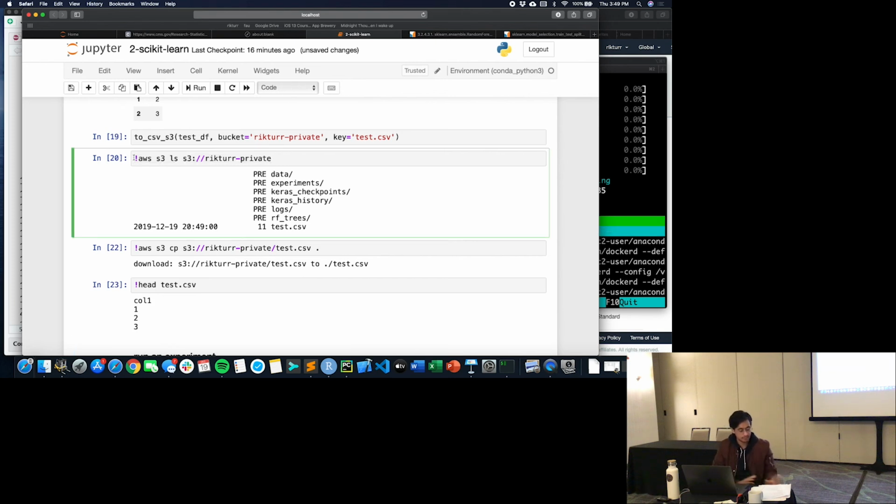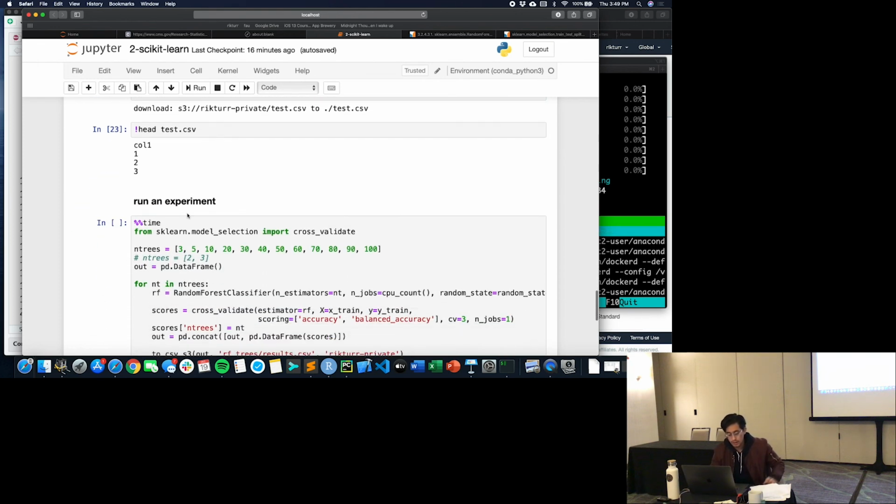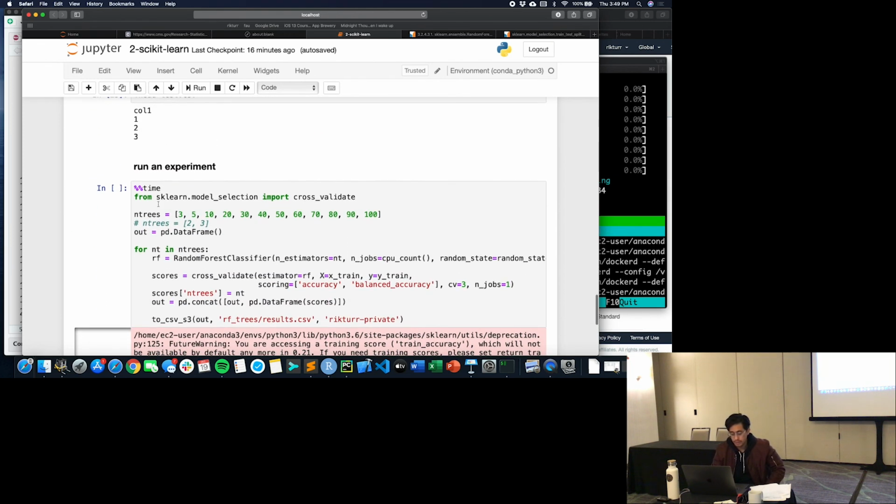So that's just a prerequisite before we get to the cool experimentation part. So this last piece, I think I already have the code written for it, and then we can just watch it run. But I can walk through it real fast. So I'm not using scikit's default grid search. Let me do it with just a small number of trees first. So I'm using this cross_validate function, which basically says, give it a classifier. You can give it the X and Y. You give it the metrics that you want to do. And then you tell it how many folds inside of the cross-validation.